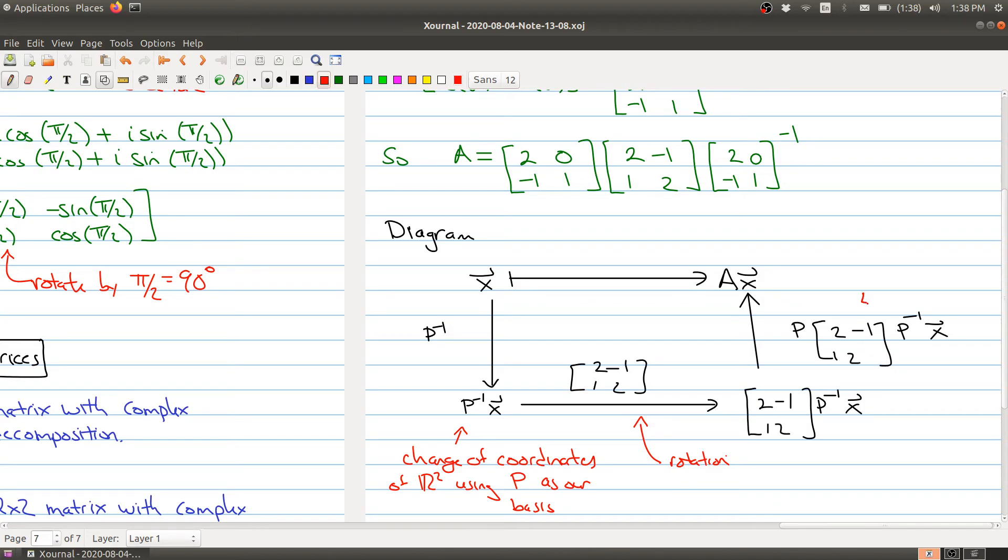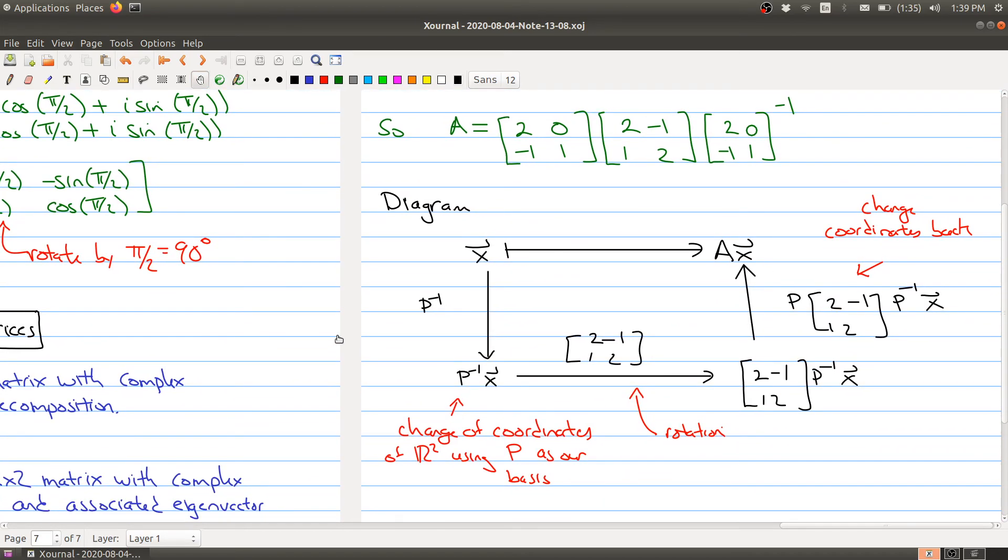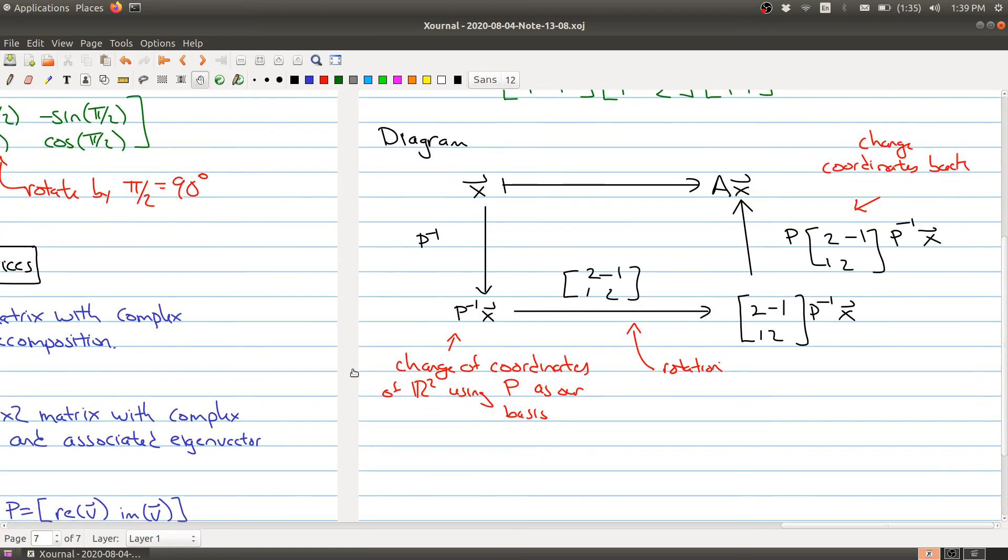That's putting it back into the original basis that you started out with. So this part is change the coordinate back - use a different basis, express everything in the original basis. The decomposition shows you how the rotation is hidden embedded in the matrix, and you see it more clearly by doing a change of coordinates. There's some deep stuff going in there, but it's kind of nice and neat.